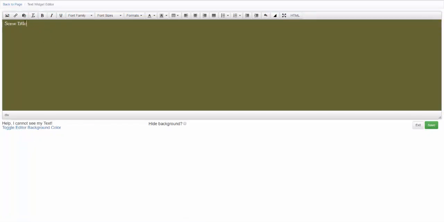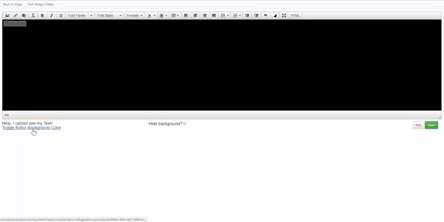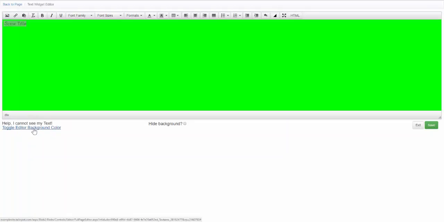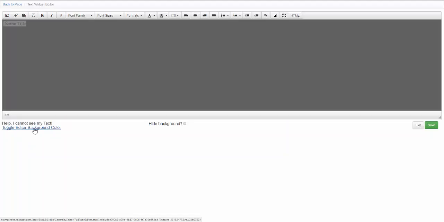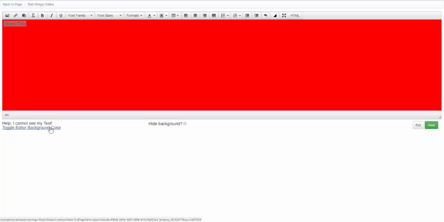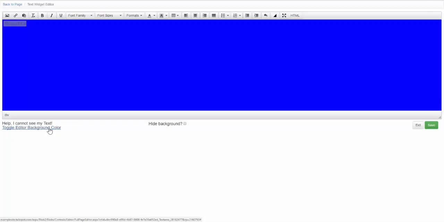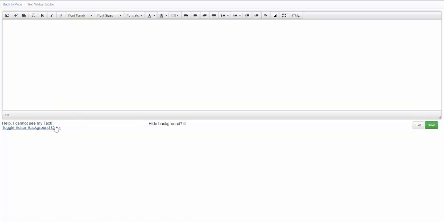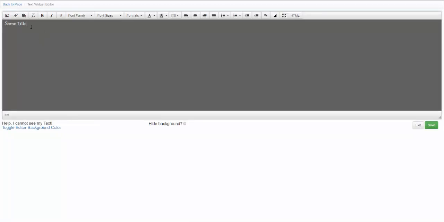So when you have white text, or black text or something else like that, you can toggle the background. You could also make it closer to what the background of your site is to get a feel for what your text is going to look like. And that's why you can't see that text when it's white.